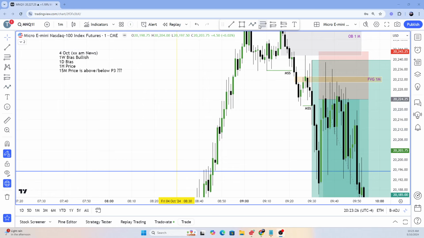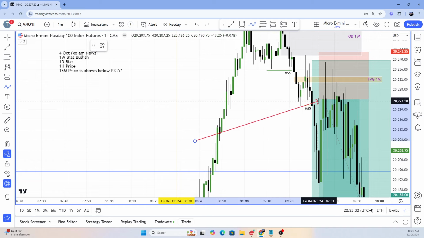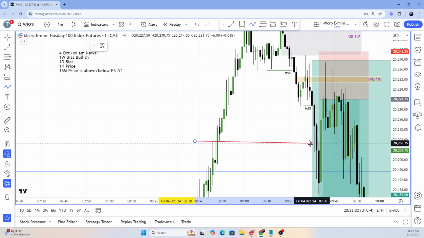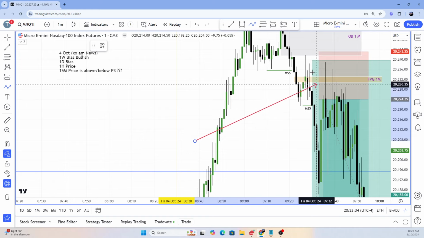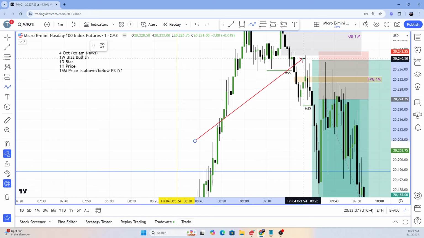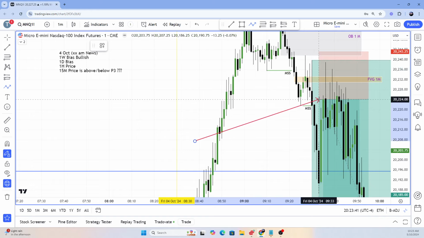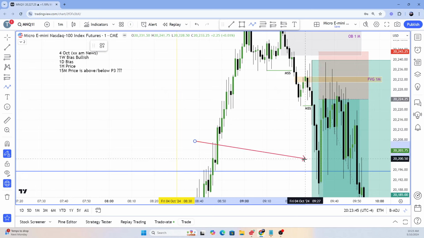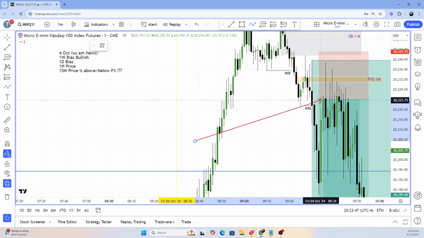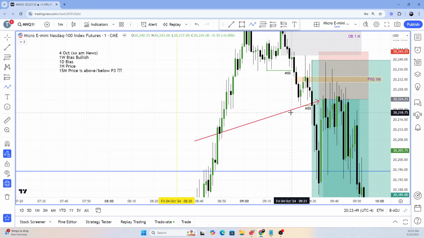So once we saw that part, the trading team at Trade Oxygen placed a sell limit order here and waited till the price came to that, because we were expecting the price to respect the intermediate term high. So we put our stop loss above that intermediate term high, and we were waiting for the price to come and grab our entry, and that is what happened. The price came and grabbed our entry. So that was our first trade for the day.